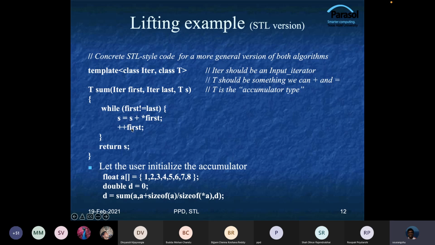So basically what happens is the iterator first now starts pointing to the next element, whatever that next element is. And then return S. So this is the sum algorithm, and this is a generic sum algorithm for any container, and the container is accessed via this iterator.